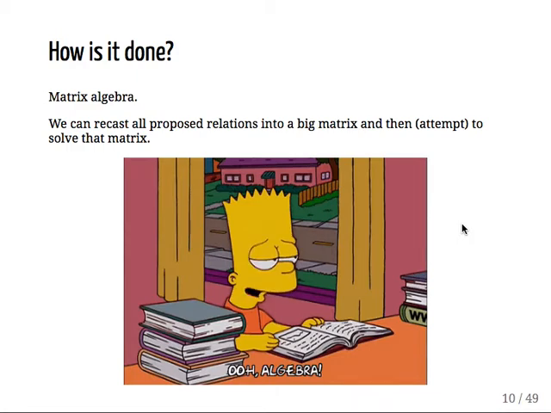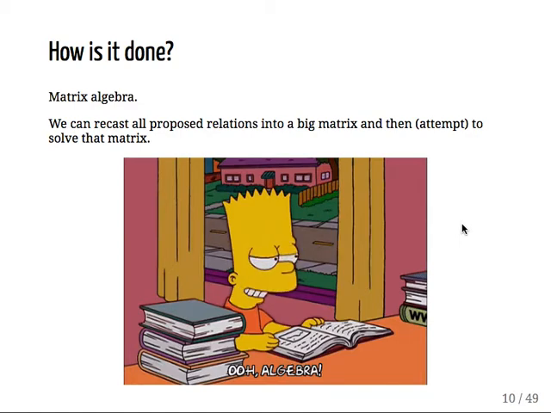How's it done? This is the part where I refer you to maths. You can look it up yourself. It's matrix algebra, so basically we can cast every single thing, also like from factor analysis last week, as a series of equations which are set in a matrix. We can solve that matrix. We can try to find out if there's one solution or more than one solution. Last week, for example, with factor analysis, we then rotated that matrix to get interpretable coefficients. So behind it is matrix algebra.